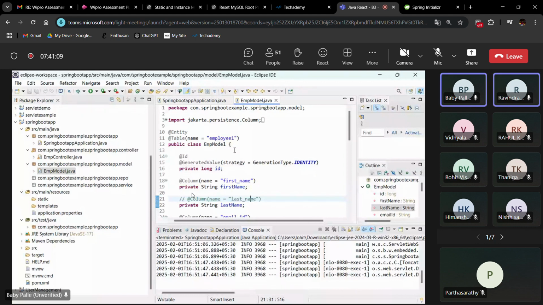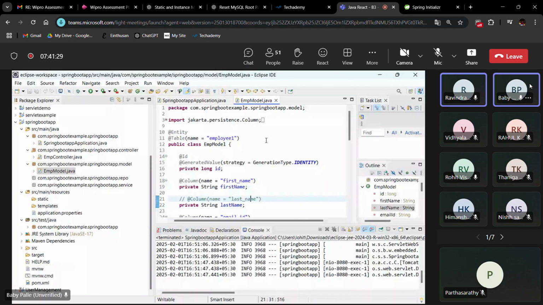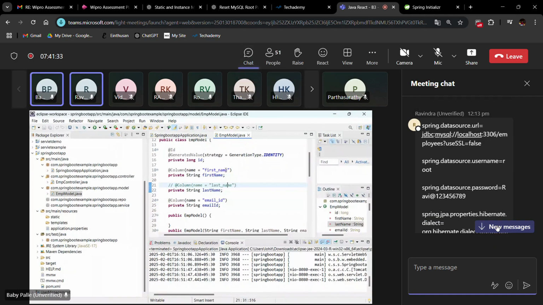The EMP model is mapped with which table? Employee. If you store the EMP model object, the data is going to be stored in which table? Employee. For the first name property, we are creating the column name as first_name.